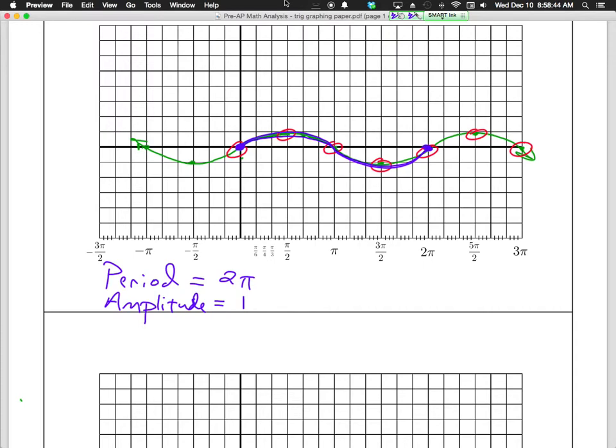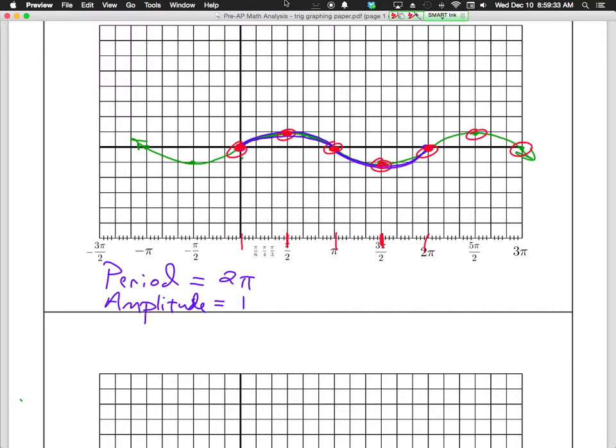Once we get the period, we are going to mark our starting point, which is right here, and we're going to mark our ending point, because what has to be true about my starting point and ending point? They have to be the same. Then we're going to take half of that distance. So half of 2 pi is pi. Notice I'm at one of my quadrantals. Then I take each one of these distances and cut it in half. Notice I'm also at my quadrantal. So when I take half of my period, that puts me at a quadrantal, and when I take half of each one of those, that also puts me at a quadrantal. So I found my quadrantals.